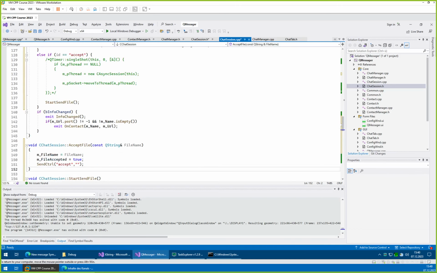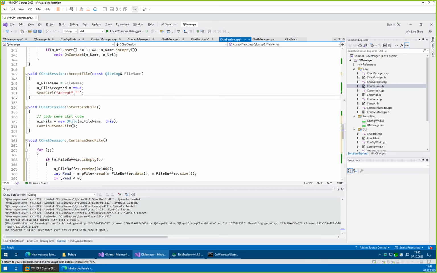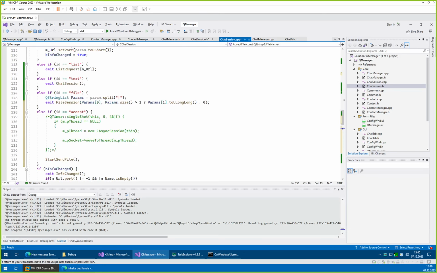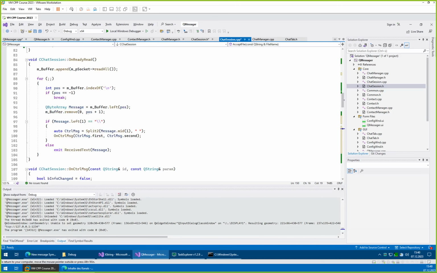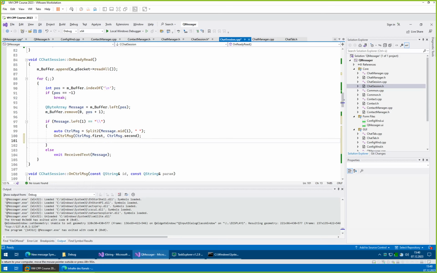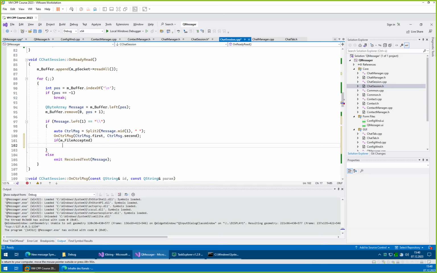So we remember that we have set the accept flag, so we can go back to our onReadyRead. We always add data to the buffer, and alright, so we have here our onControl. So if file accepted, if we read a file accepted message, then we should break out of this loop.